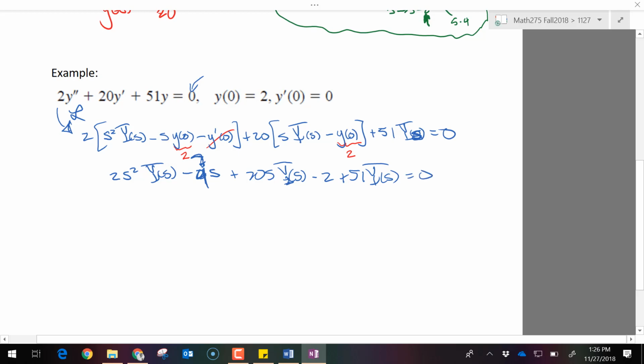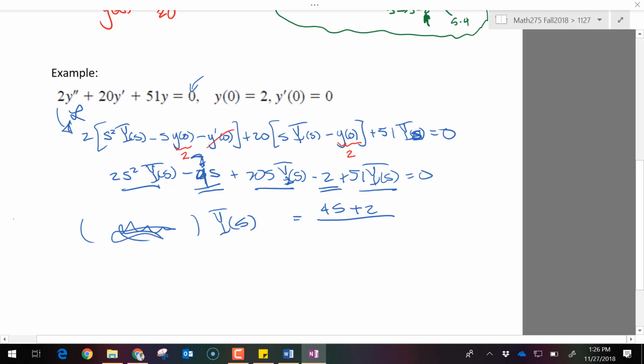All right. So now we need to solve for Y of s, and we got a couple of terms that don't have a Y of s that we can bring over to the other side. So we'll bring that over to the other side. We're going to get a positive 4s minus 2 brought over to the other side becomes a plus 2. And then each of the Y of s's, we'll just have that as a factor that we're going to divide out. So instead of me writing all that stuff here, what? Ah, geez, 40. Thank you.